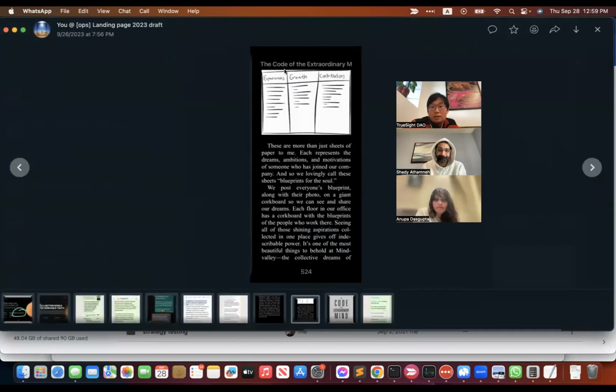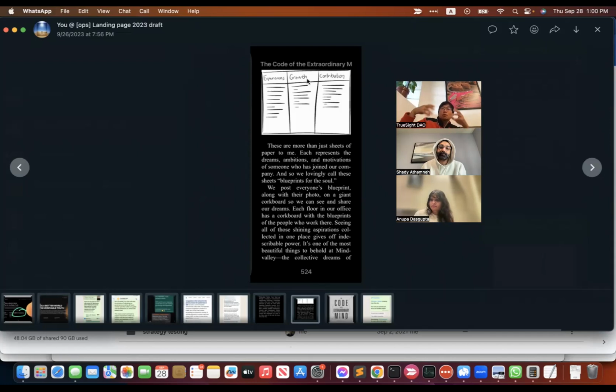So basically, it says, what is the experience that you want to live? What do you really want to experience in this life before you die? Basically, your bucket list, right? Once you define that within the context of your personal life, it's like, okay, this is exactly my bucket list, and this is what I'm willing to grow to get there. Then I'm seeing in terms of, okay, this is our DAO.